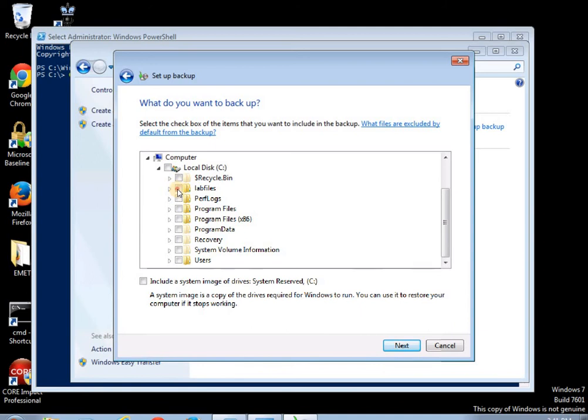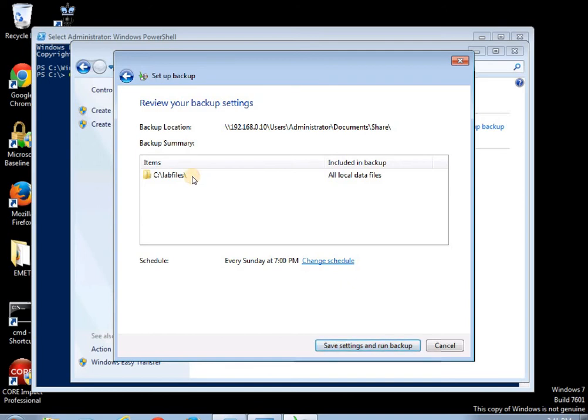What backups I want, this lab files, and then hit next. Going to verify.